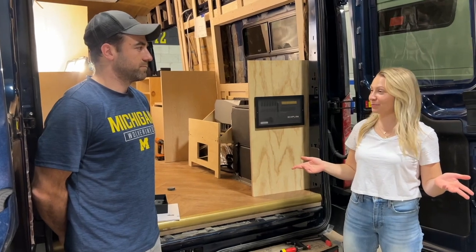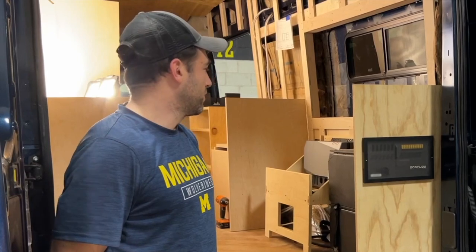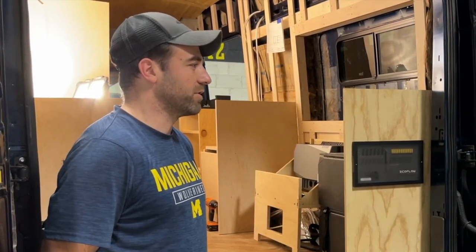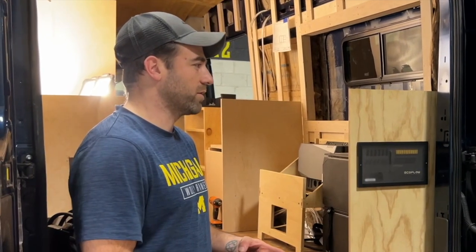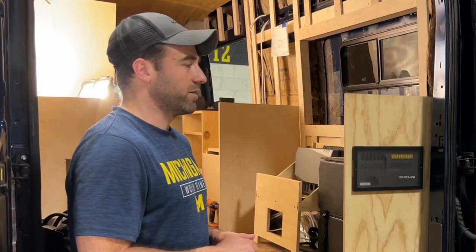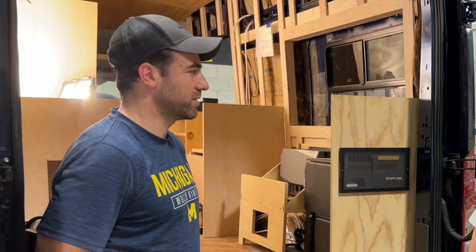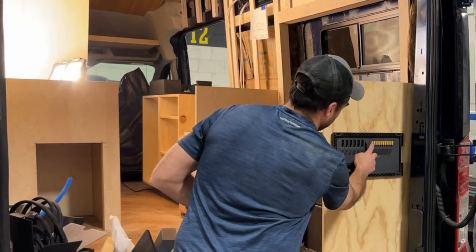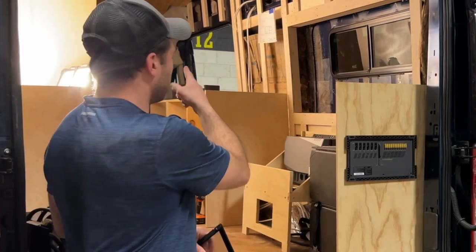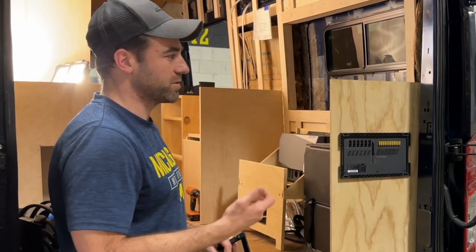Okay, so that is pretty much it. How is that compared to the other systems that you've installed? Oh, the EcoFlow is great. It saves me roughly 2.5-3 hours on every install because I no longer need to make wire terminals. All the harnesses are pre-made for me. It's plug and play. The other part that's nice is it's user friendly with the app being able to Bluetooth everything too. The first 6 fuses actually are Bluetooth, or you can go right to your display screen and you can shut them all off via the display screen or your app.